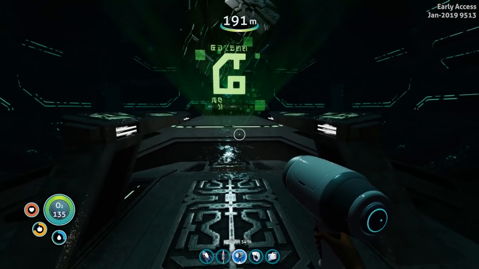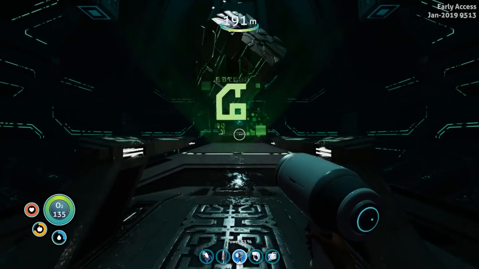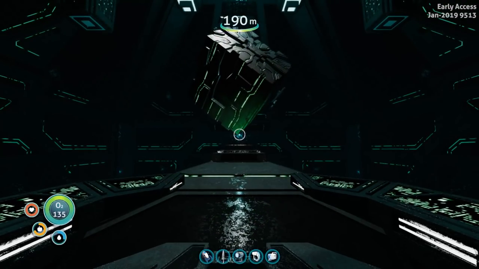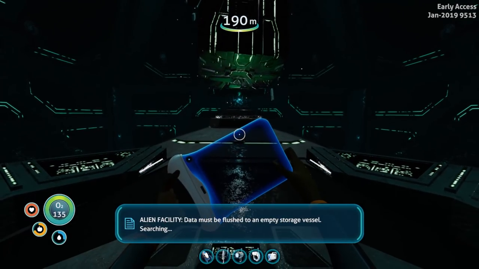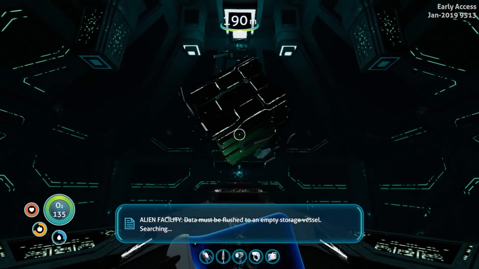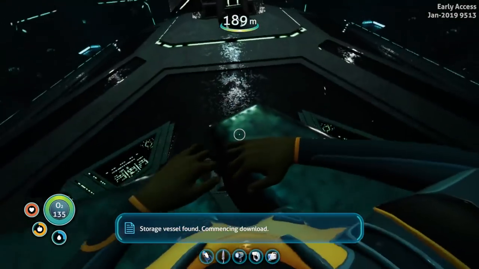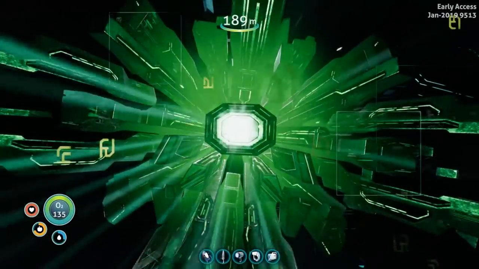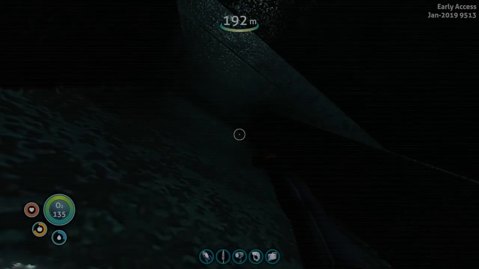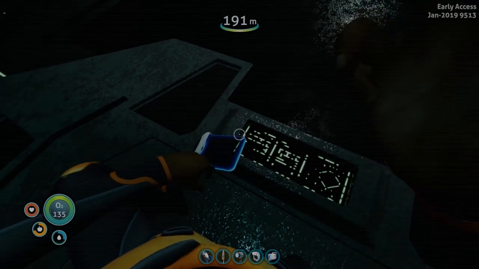Initiate download sequence. I don't know if I want to download alien data. That's how you definitely get probed. All right, well, let's go for it. I guess I'm downloading it. Oh, God. Data must be flushed to an empty storage vessel. Switching. Data must be flushed to an empty storage vessel. Storage vessel found. Commencing download. Oh, Jesus! Yep, I knew this was a bad idea. Okay, it's going in my brain. It's definitely going in my brain. Jesus. What did I get myself into? Am I dead? So far, we are not... Whoa. Okay. I fell over the side.